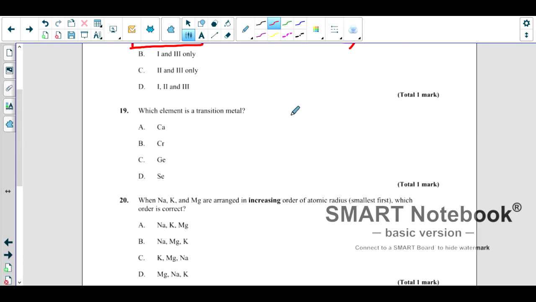Which element is a transition metal? Transition metals are from group three to group twelve. This is in group six so this one is the transition metal. This is group two, so no. This is also in group 14 and aluminum is in group 16. You can check from the periodic table.